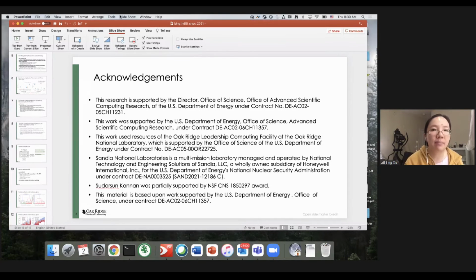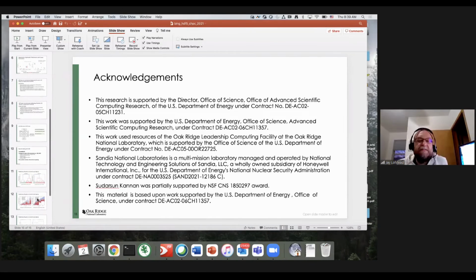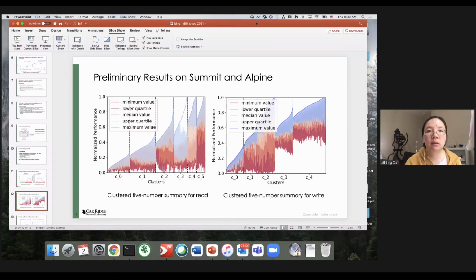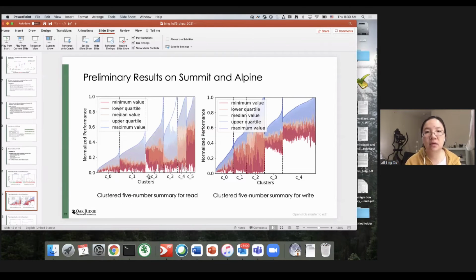For example, am I still sharing my screen? Yes. Okay. For example, here, in the statistical analysis, the 5-point per IO pattern, you can see that we repeat the execution and we see the highly variable difference from extremely low to some reasonable numbers. But you can still see the consistency, as I specifically point out for the C_0 or C_1 group.